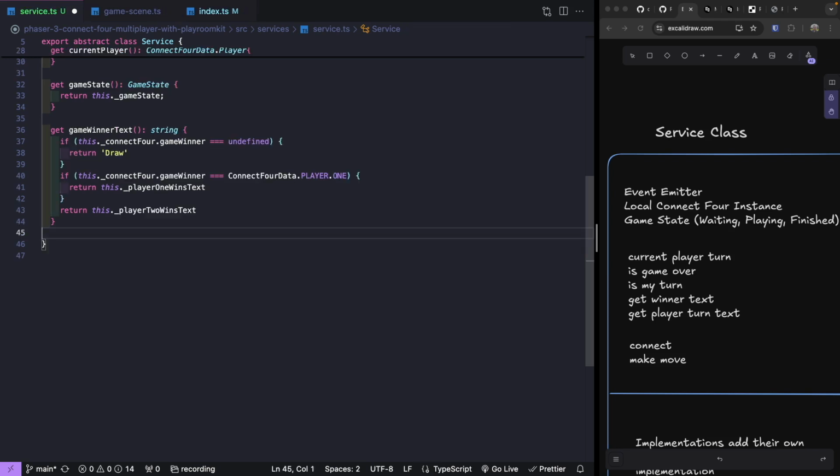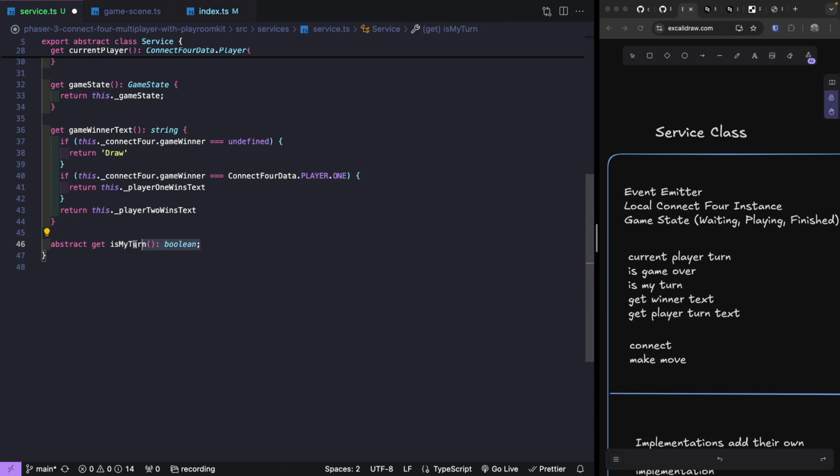Finally, we'll add in one more getter, and it's going to be for checking if it's currently my turn. For this, we'll want to make this an abstract getter. We'll do abstract get is my turn, and this will return a Boolean value. The reason we're making this abstract is this is going to be different depending on our implementation. As an example, if we're doing local multiplayer, is my turn should always return true because the game's being played locally and we don't need to lock our state for that player since they're taking turns. Versus if we're doing multiplayer where each player has their own instance of the game, we'll want to lock our state if it's currently not their turn.